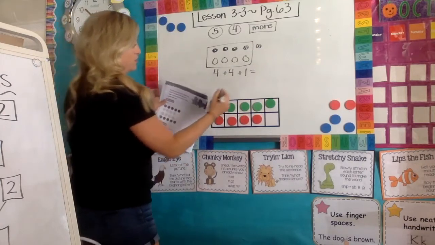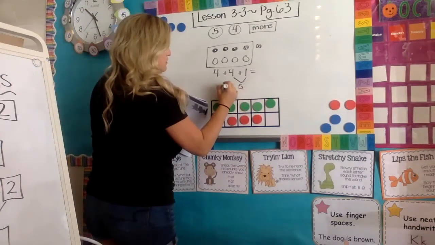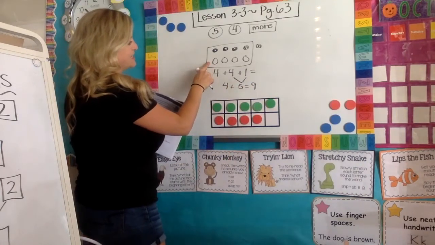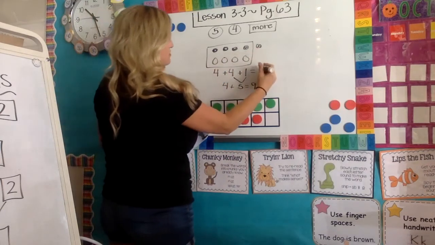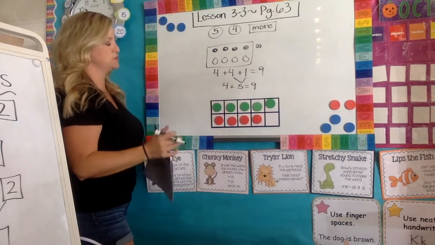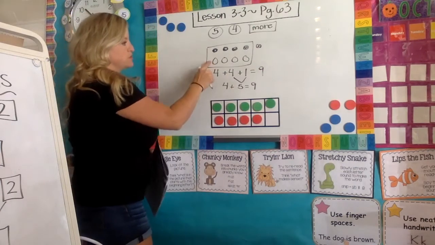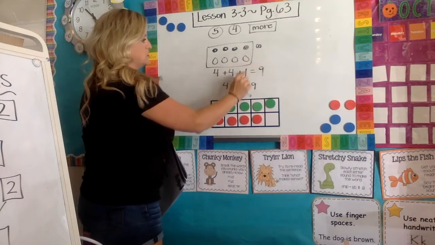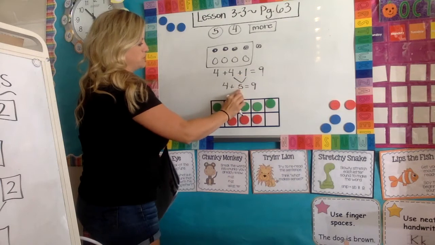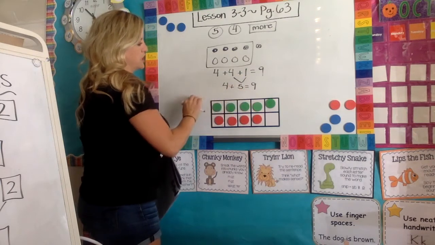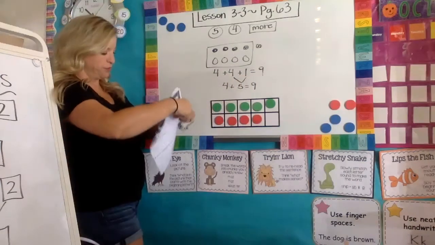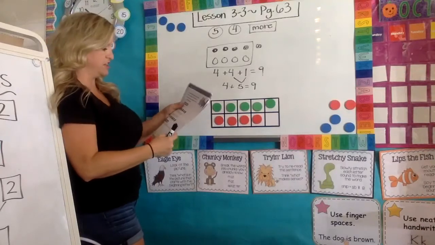All right, 4 plus 1 makes 5. 4 plus 5 equals 9. 4 plus 4 I know is 8, plus 1 is 9. So I modeled it in both ways so you can see what works best for you. Doubles fact, 4 plus 4, plus this one that is left out is 9. I can add 4 plus 1 and know that 4 plus 1 is 5. 4 plus 5 equals 9. 4 plus 4 is 8. 8 plus 1 is 9. Phew, that's a lot of heavy thinking there.